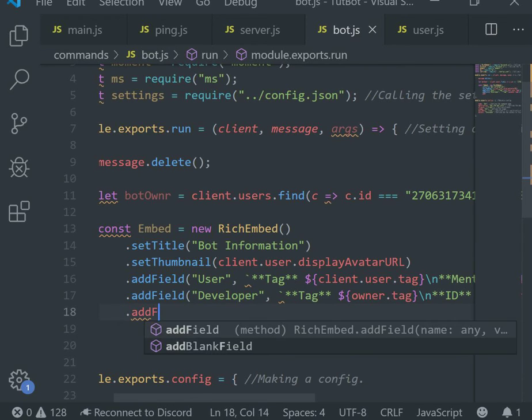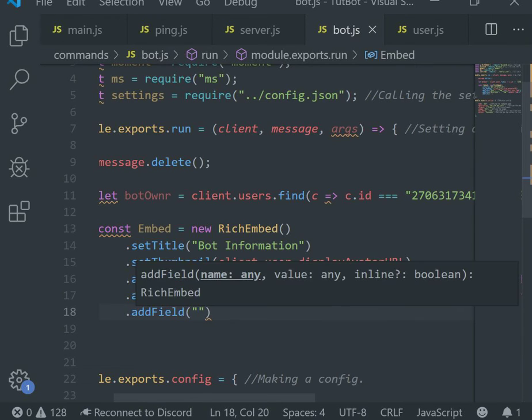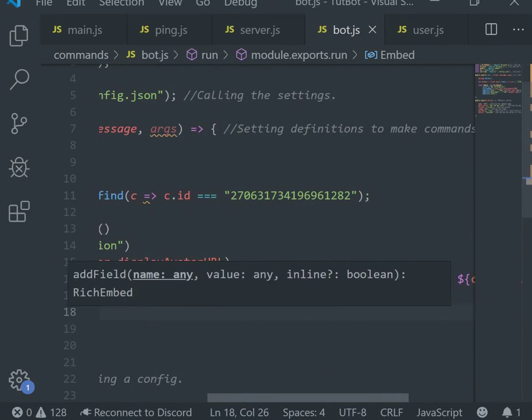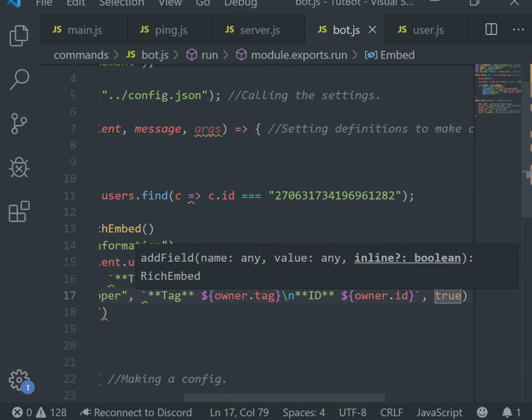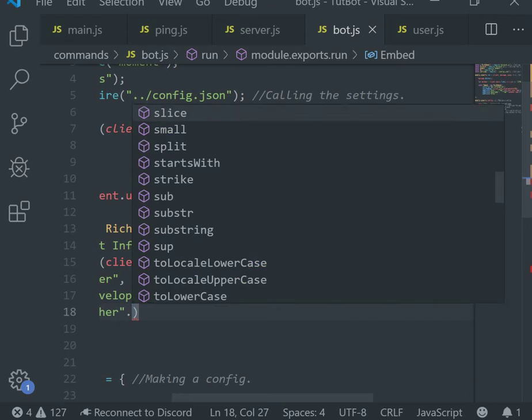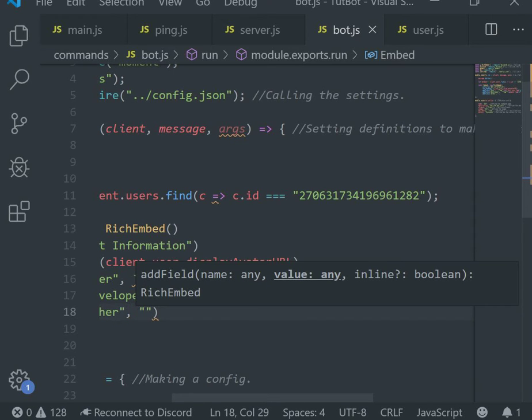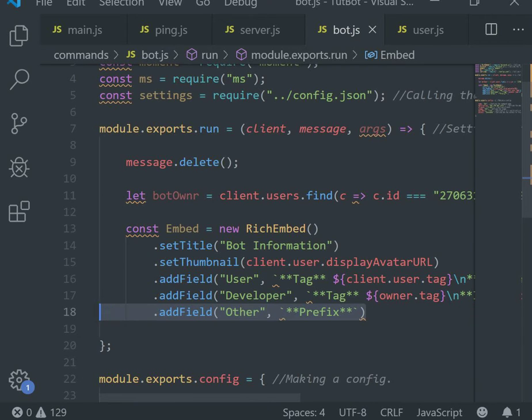So you could make another add field which displays other. Then you have this set to true, because it's gonna be inline, and this is gonna be displaying the prefix, which is, actually let's put this above.